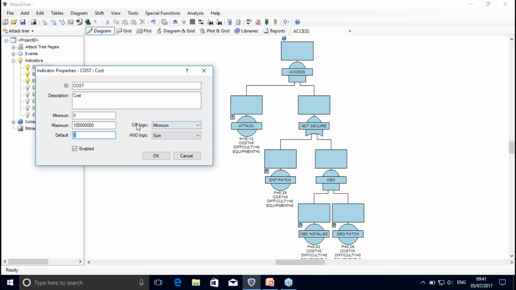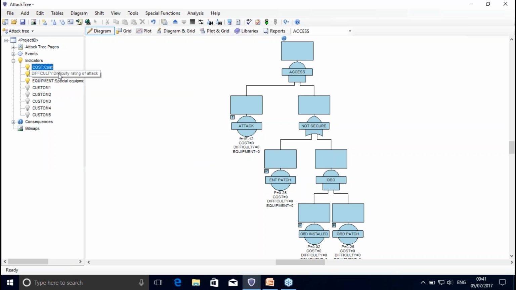So if the program finds 2 inputs to an OR gate with different costs, then the program will automatically select the lower cost option. And of course, with AND logic, where the attacker would have to take both options or all options in order to complete a successful attack, then the cost will be summed, because the attacker would have to absorb the cost of all the possible routes of attack.